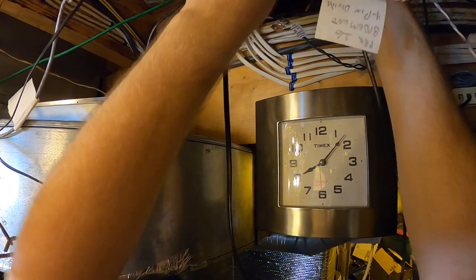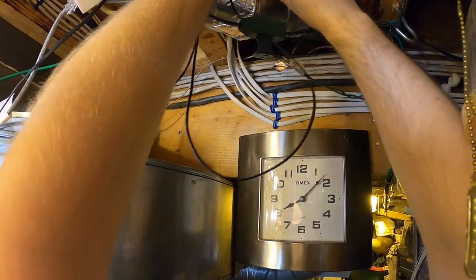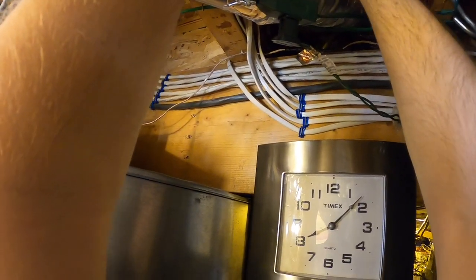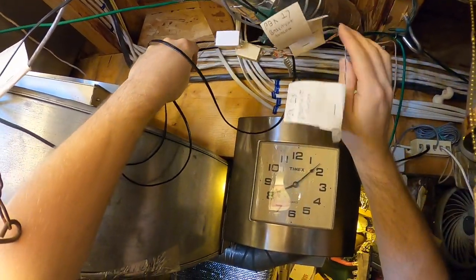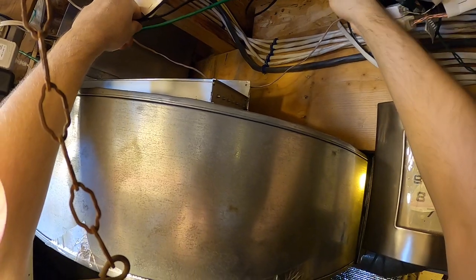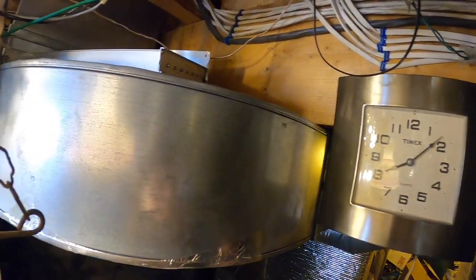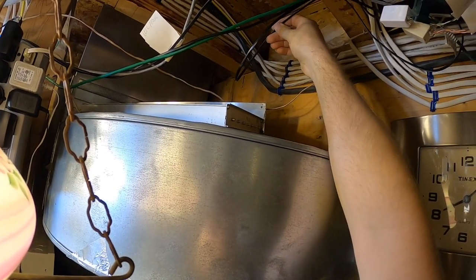You know what, since I don't know why it's like that, and chances are it's like that for a reason, I'm just going to stick it up here. Because if I change it, then it's not going to be right, and then it'll be a shame on me because I undid whatever I did for a reason. And just put all this stuff up there like that. And that's fine. It's out of the way. Okay.